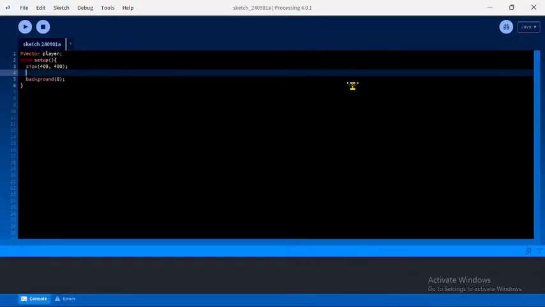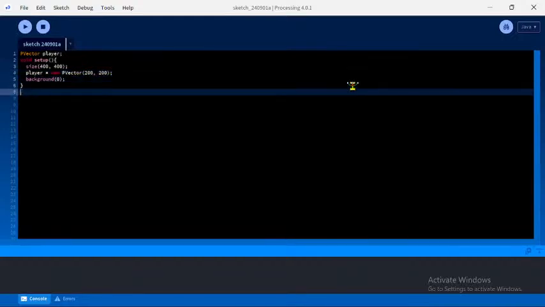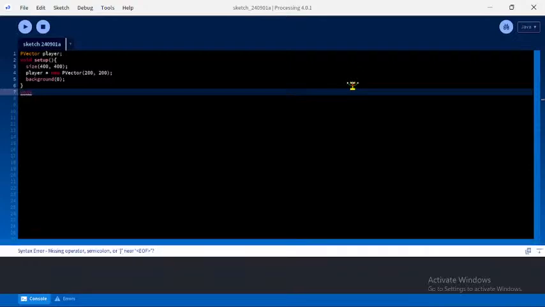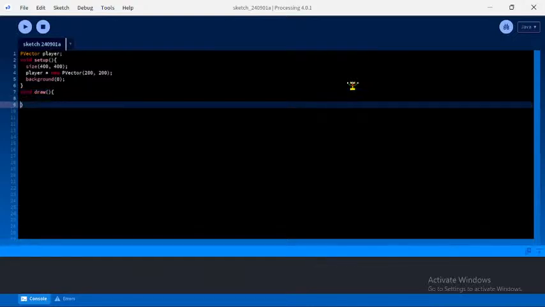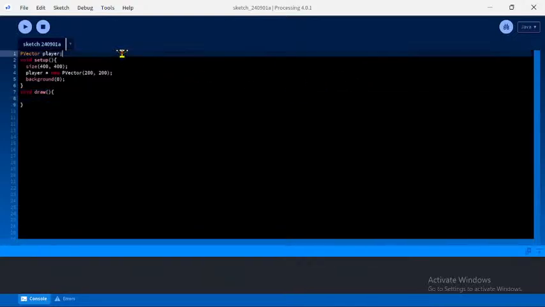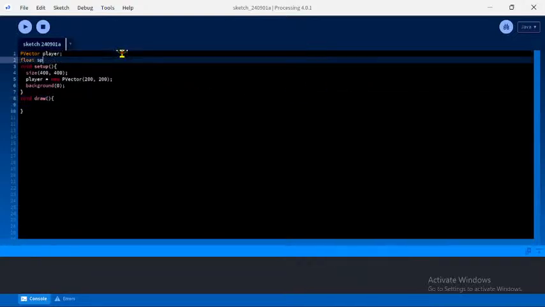And let's initialize the player vector. Player equals new PVector 200, 200. Then we would go to the void draw, and we would have a speed, float speed equals 1.